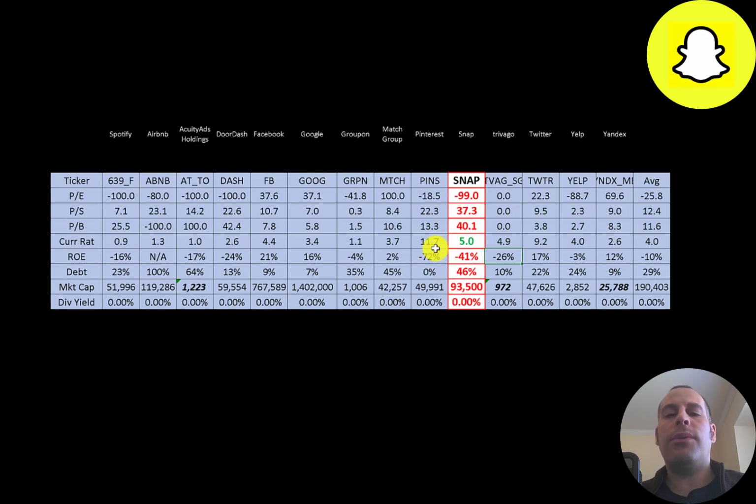The best way to look at ratios is to compare them to similar companies. I've done videos of 14 companies in the same industry as Snap. And if Snap has a number in red, they're worse than the average. If they have a number in green, they're better than the average. So they're worse in all the price multiples. They are better in current ratio. They're a lot higher in debt than average. They are a really big company, but half the size of the average in the industry because Google is in this industry and so is Facebook.